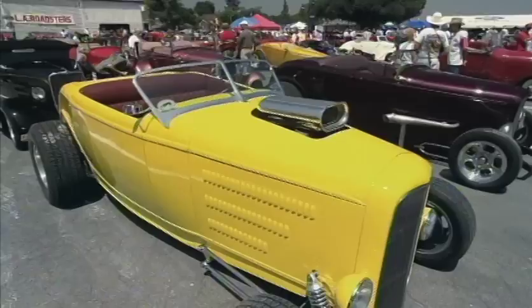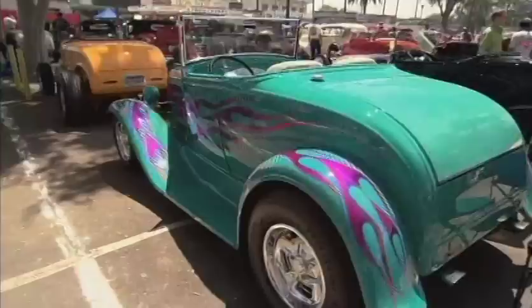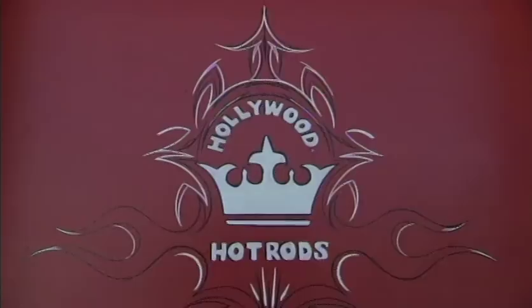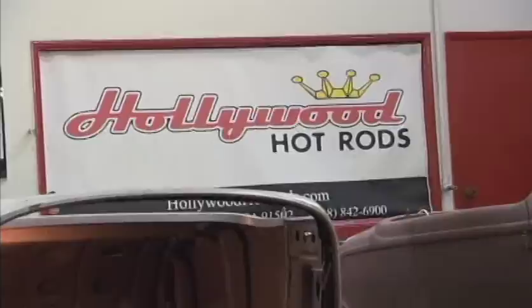Ask 15 hot rodders about the phrase 'traditional hot rods' and you'll get 15 different, very committed statements. These days, for some builders, traditional hot rods is becoming a contradiction of terms — with new parts hooked up alongside old parts, the rules are all out the window. Some guys are purists when it comes to original vintage parts going on era-specific rides. Others will pick and choose when it comes to putting modern performance into classic cars. That's something they know at Hollywood Hot Rods, where Troy and his team get back to work on the pair of new, yet classic, '32 Roadsters.